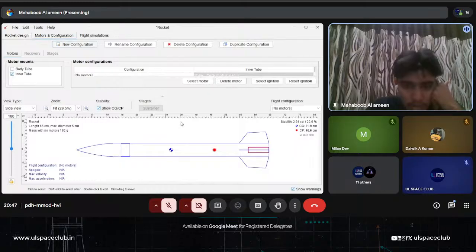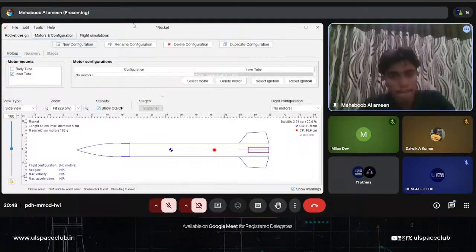We don't need so much impulse. Here you can also see the motor dimensions. The motor mount dimension is 80 mm to 17 mm, which is the standard unit. You can see the nominal diameter, and you can also change the length.